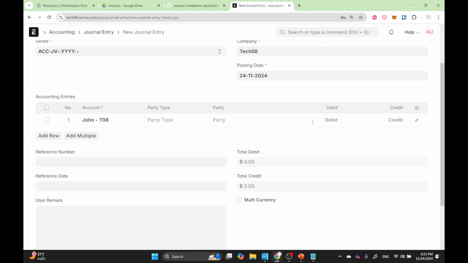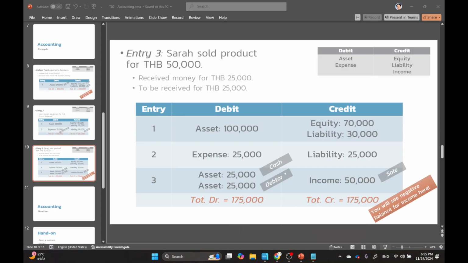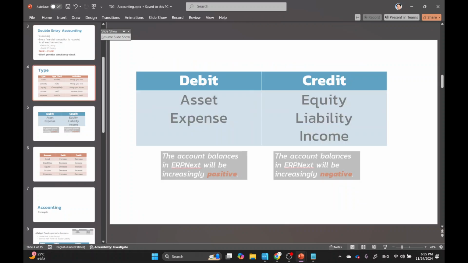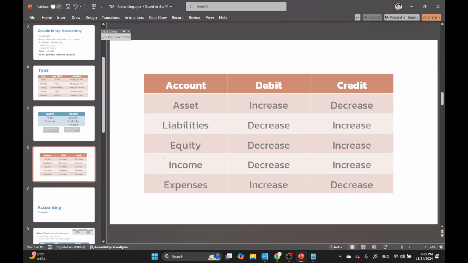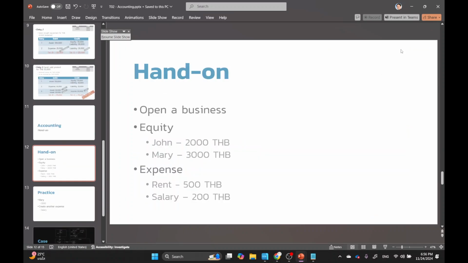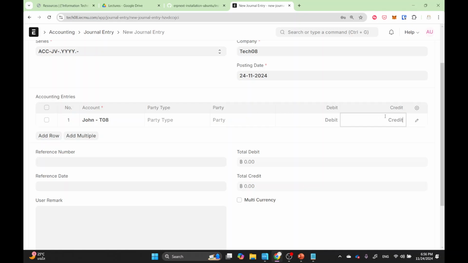Remember, if I go back into my slides, if the equity increases, it goes on the credit side. This is why I teach you this, because you have to record it correctly. So the money from John goes on the credit side. I'm going to put in, I forgot how much, 2,000 baht. So 2,000 baht goes here.